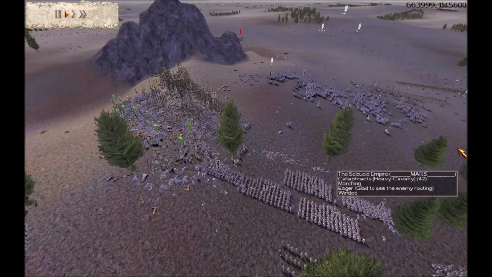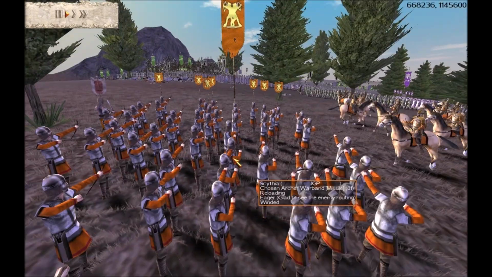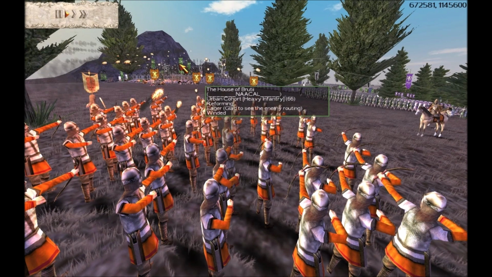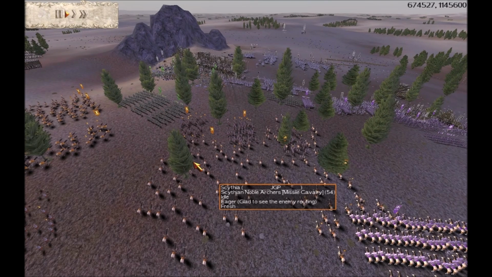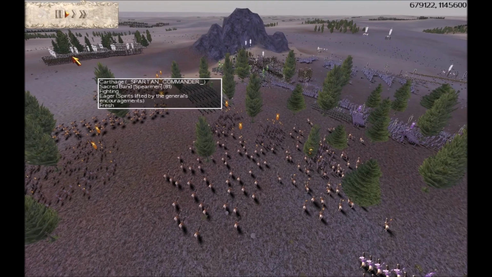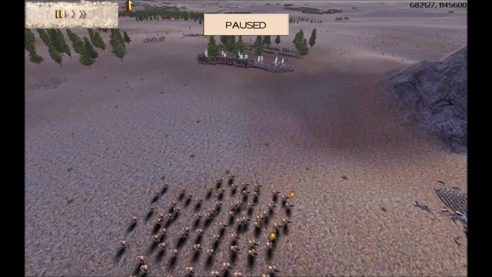And as I say, you can see Mars is taking position there on that higher ground by the side of the rock. You can see the archers of JGP here, his chosen archers, shooting arrows into those pikes there. JGP's got a horse archer unit there as well, shooting into them. Okay, let's pause the game for a second.